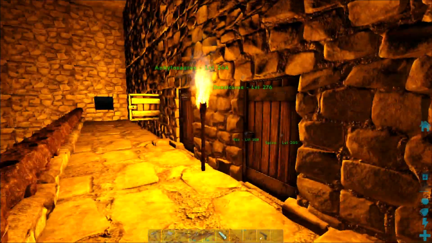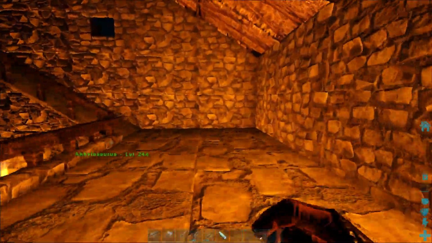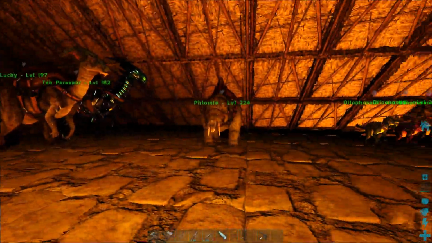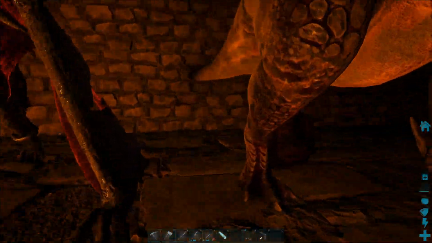So I'm really liking the look of this, especially with the standing torches. It kind of gives it a little bit of an old sort of medieval look to it, and I like the look of the thatch roofs, I really do. Obviously these are my dinos here which aren't really being put to use as of right now. Am I going to be able to get to this?